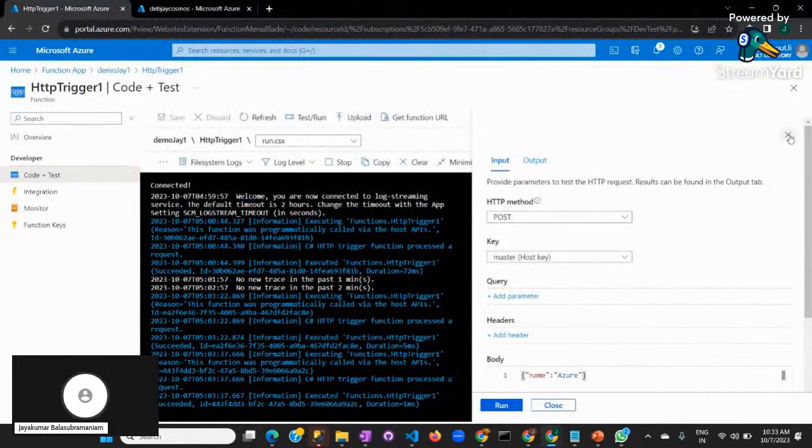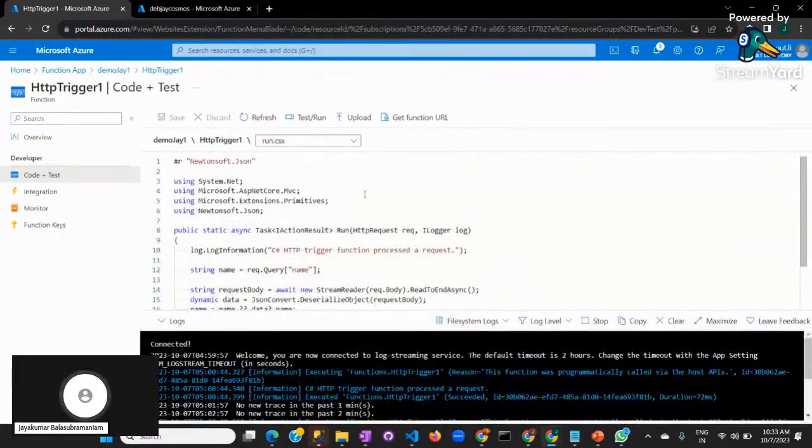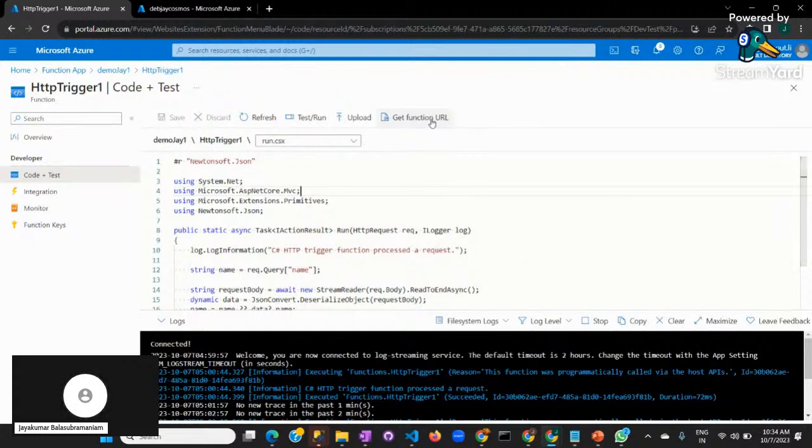Let's say, okay, what is the difference between codes? Whether you will have the same code anytime, or there will be any differences as well. So when you try to get the function URL, you can notice there are multiple keys available: master key, default key, and there are certain purposes for this. Master key is something with which you have access to all the functions, and function key is a code available only for this function. So there is a different purpose for each. You can get the keys based on that.